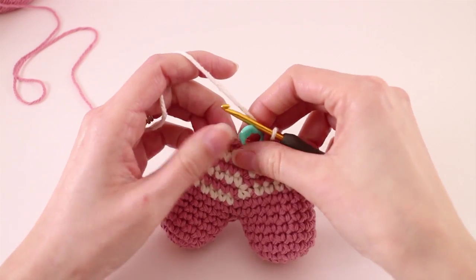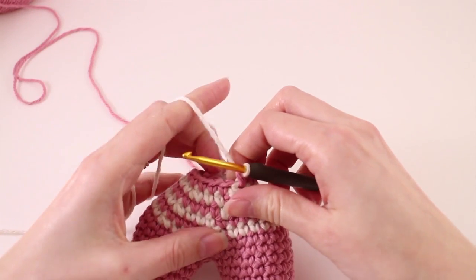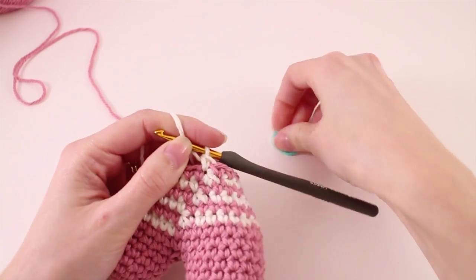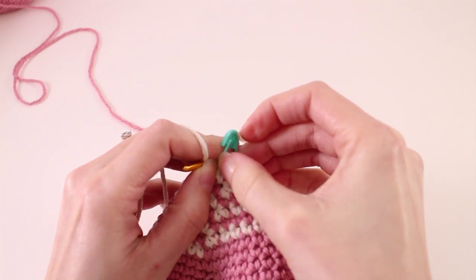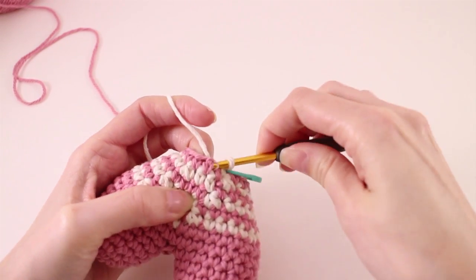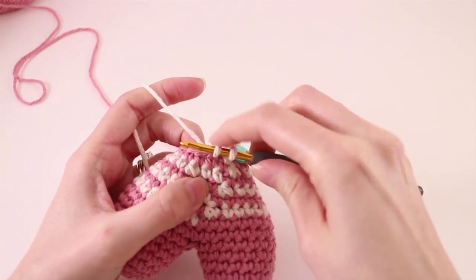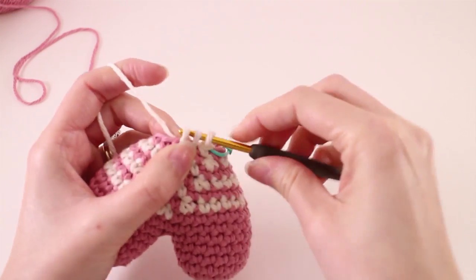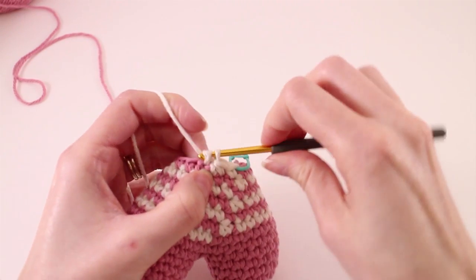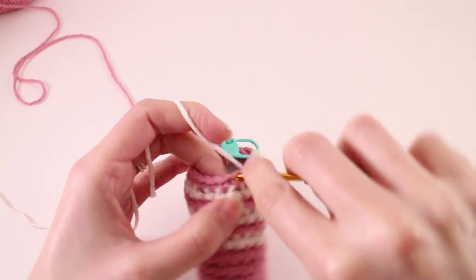Round 16 is going to be another decreasing round. This time we're going to have one single crochet in between each of our decreases. So we'll just go ahead and single crochet into our first stitch and place our stitch marker. And then the next is going to be a single crochet decrease. Let's do that over the next two stitches. And then single crochet and single crochet decrease. And that's our repeat for round 16.